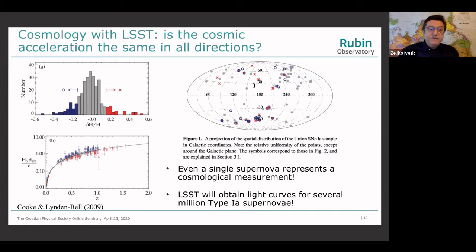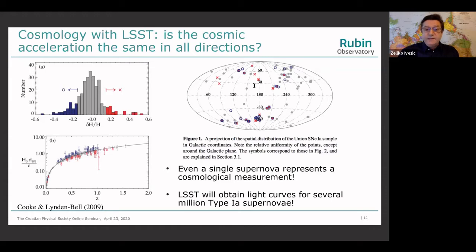So these guys had a very nice idea. They said, well, we have about a few hundred supernovae. That was a long time ago, 10 years ago. They say we now plot the Hubble constant versus redshift. That's the bottom left diagram. That's the fundamental measurement that tells you that the universe is accelerating. And now they say, well, the points are scattered up and down. Let's take these two classes, those that are scattered up and scattered down, blue and red points, and plot them on the sky. That's shown in the top right. Let's see if we see any structure on the sky. Do we see perhaps a dipole distribution or some other higher order multipole moment?